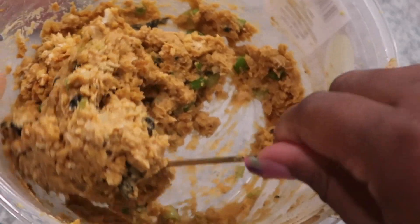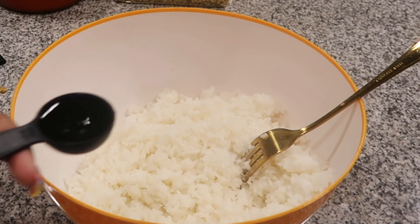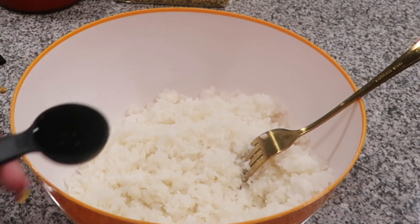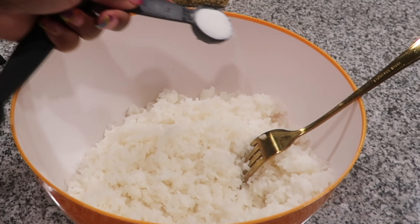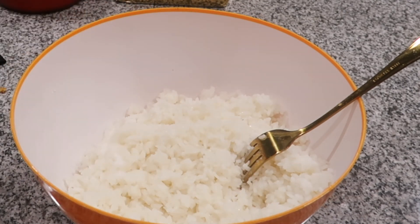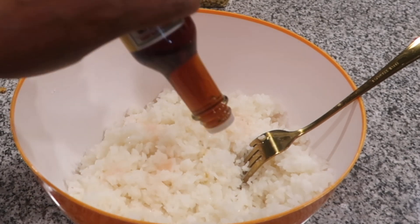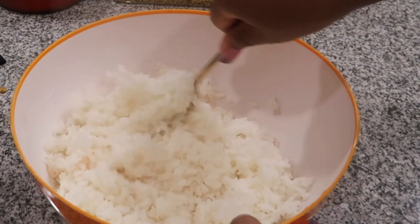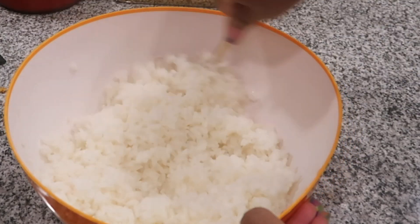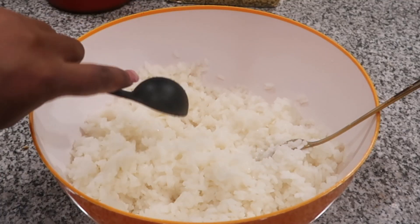This is how your filling should look. You can add more or less cream cheese however you'd like. Next, we're going to add our seasoning ingredients to the rice — the same ones listed on the back of the sushi container: rice wine vinegar, sugar, and pink salt. I'm also going to add some sesame oil and a little bit of mirin. I'm going to multiply everything by two because I used two cups of rice instead of one, so I just double the amounts.